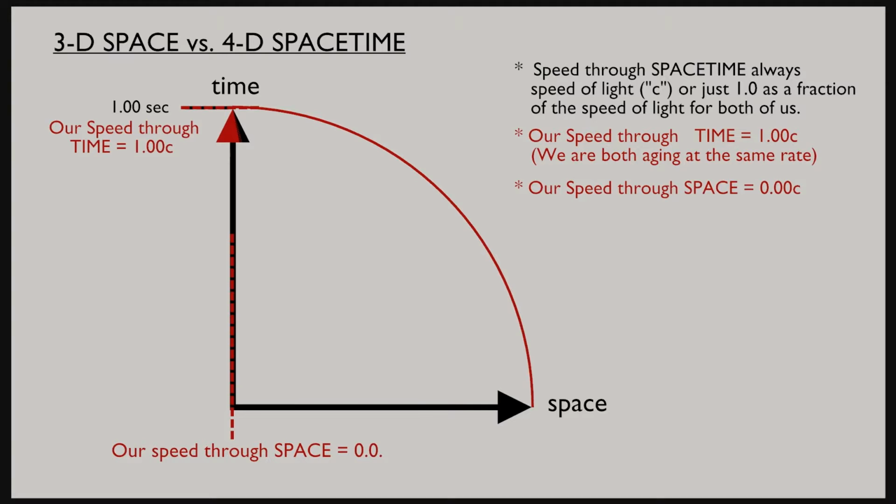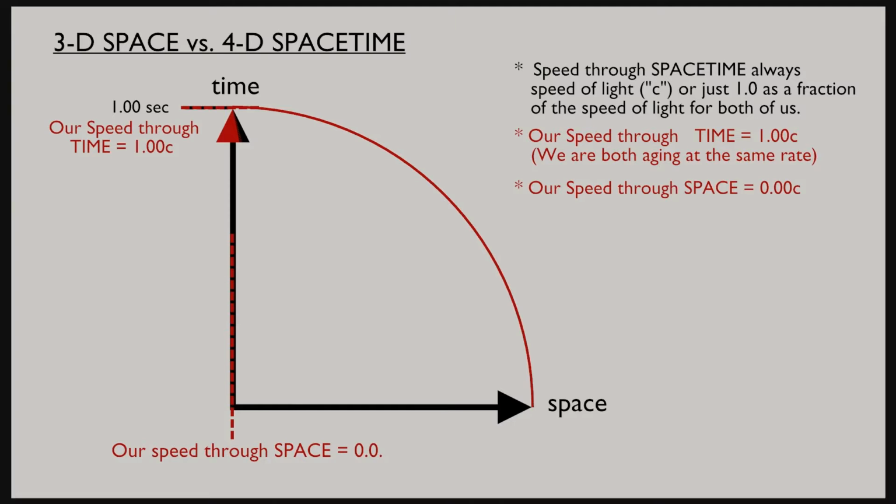So to get right to it, when you look at this diagram as a whole, it represents space-time. That's 4 dimensions total, 3 dimensions of space and 1 dimension of time. And as a whole, that is what we call space-time. The space axis that you're looking at, which is when we talk about things moving through space, spaceships and stuff, that axis represents 3 dimensions. But then we add the 4th dimension of time, and that creates 4-dimensional space-time. So the diagram as a whole is 4 dimensions, which includes time.